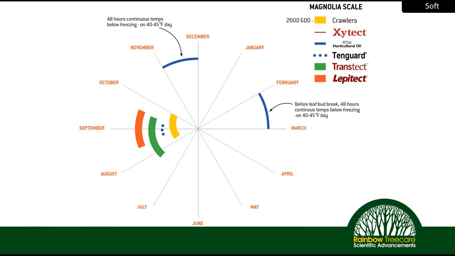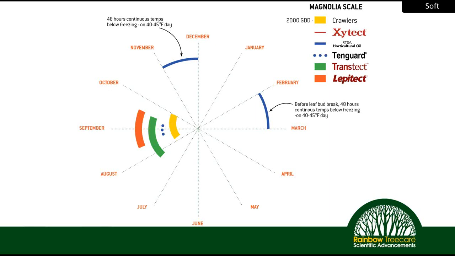Now, I created some of these documents to try and explain when is the right time to spray and when is the right time to apply the different insecticides. With magnolia scales, with magnolia trees, because the flowers are well visited by pollinators, we really have to be wary of some pollinator issues. However, since the scales occur really late in the season and the flowers generally do not last that late, I wouldn't be too worried about using these insecticides, with the exception of Zytec, which will last 1 year and potentially hit those flowers the following year.